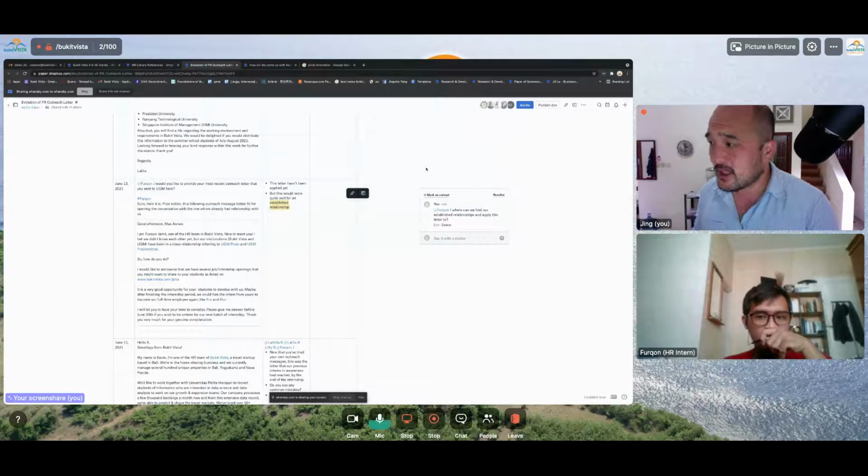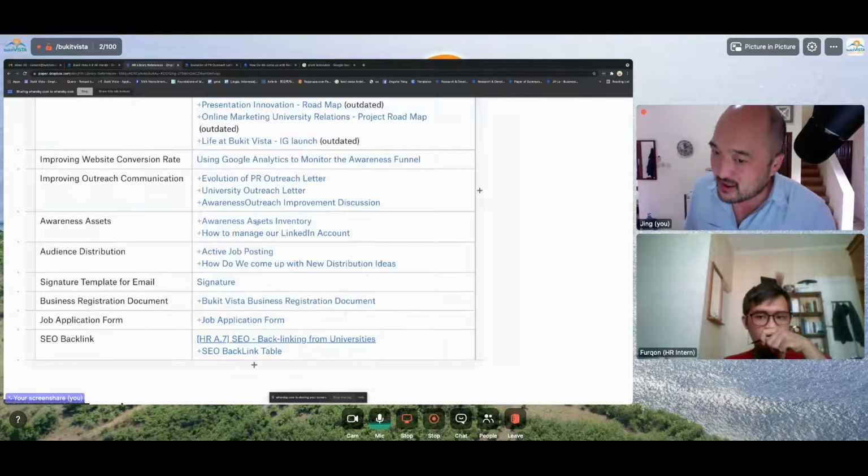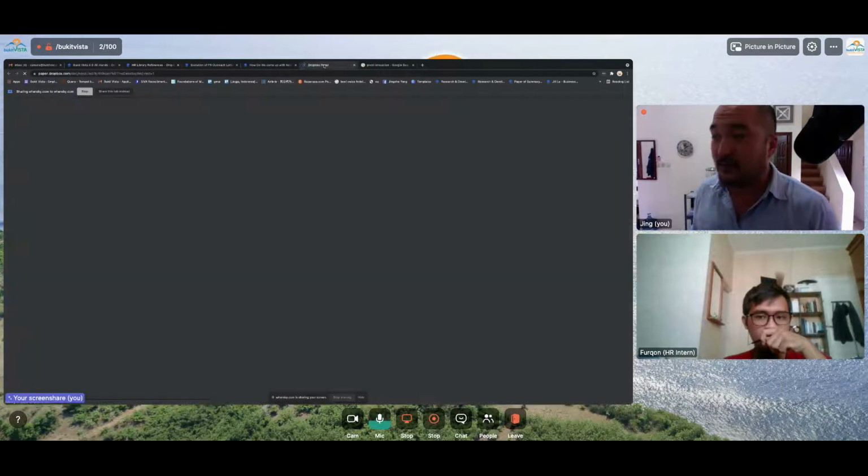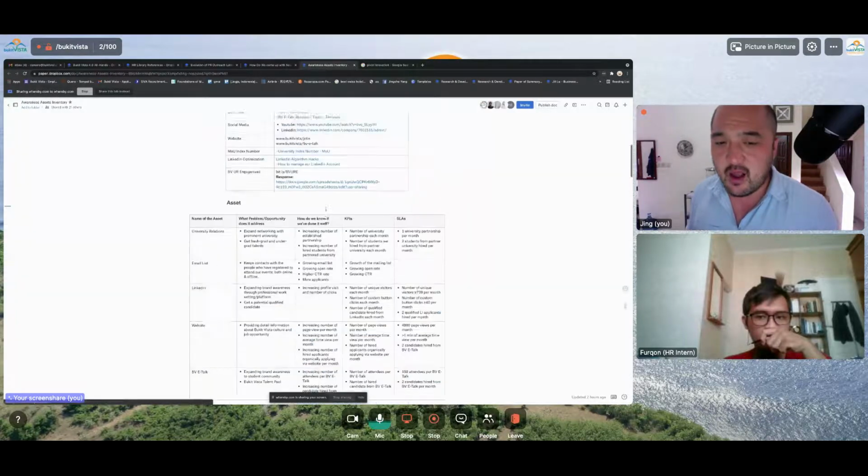That's something we can think about. Right now, most of our outreach is going out to new groups and new places. But we actually have hundreds of existing relationships that we could probably reapproach with this and might even get a more successful conversion rate from distribution to applicants. Where would you begin your search to find these relationships? Awareness asset inventory. Yes, there you have it. The inventory is where essentially we put down all the existing relationships for now.